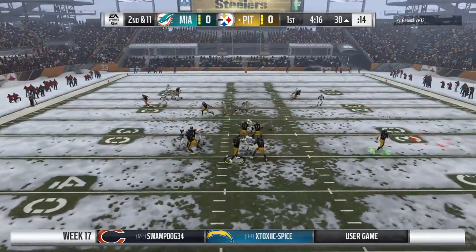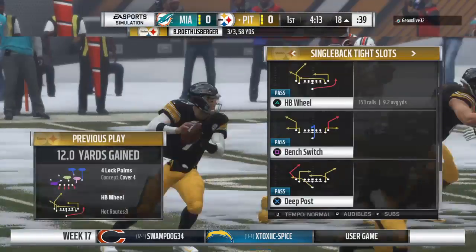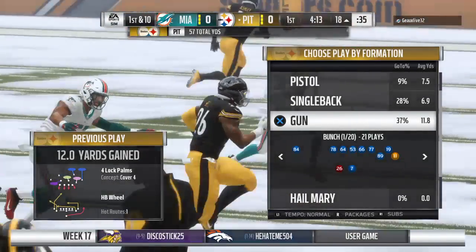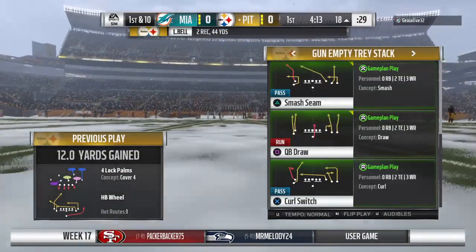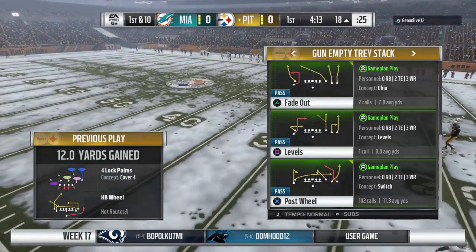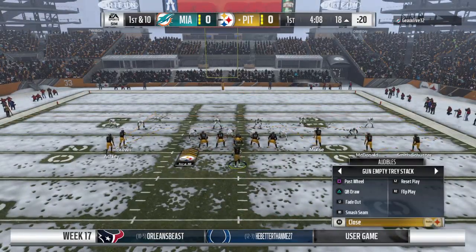On 2nd down, here's Roethlisberger. Caught here by Bell. The passing game in rhythm right now for Pittsburgh. There's another first down. I'm not sure that this play was designed for him specifically, but they got through the progressions and got the ball to him. So 2nd catch on the drive. He may not be a primary guy, but they definitely want him involved, don't they? Absolutely. This early, the opening drive, as you said, 2 catches. So if they can get him going in the passing game, that should open up his running game too.